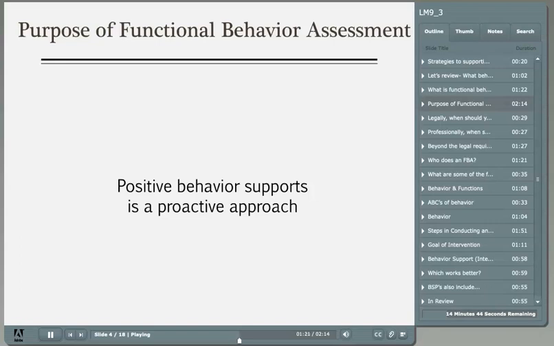Reactive strategies provide a quick fix in getting the child to stop using the challenging behavior. The problem is they do not respond to what the child is attempting to achieve. In positive behavior supports, challenging behavior is viewed as meeting a need for the child. Children use challenging behavior because they lack more appropriate social or communication skills to get their needs met. The PBS approach involves long-term interventions that give children new skills to use. Learning a new skill takes time, but the child is more likely to sustain it because they no longer need to use the challenging behavior that was meeting their needs.